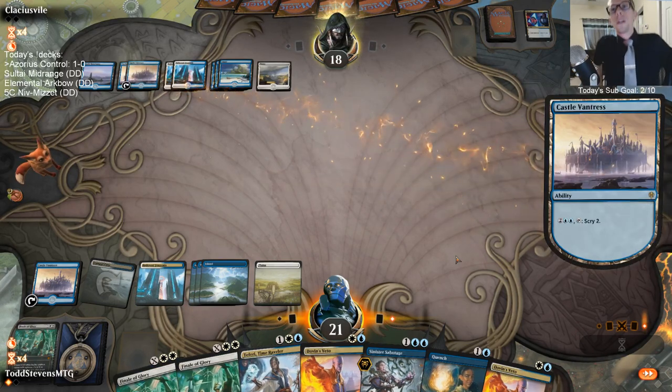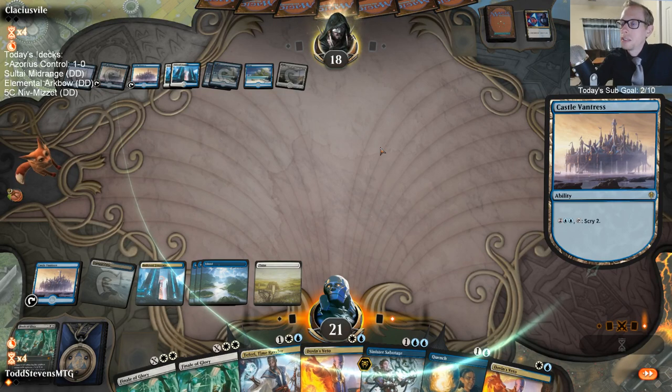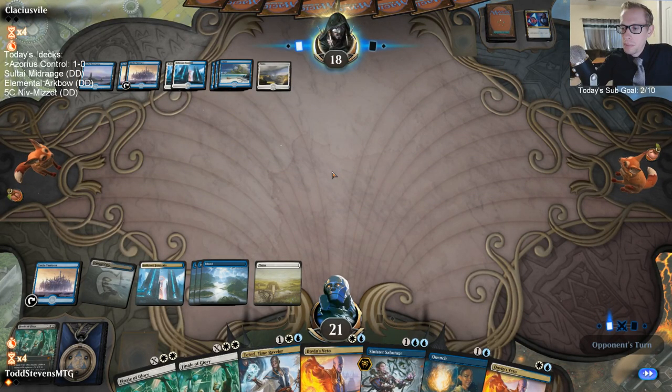It's kind of like whoever's going to miss land drops is going to be the first person that needs to act because they'll be going to discard. But with that being said, we both have the Castle, so we're not going to miss land drops.